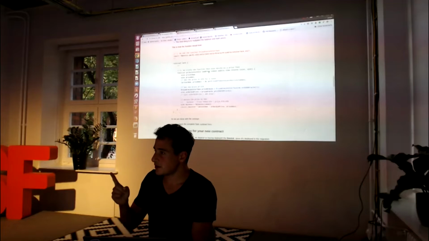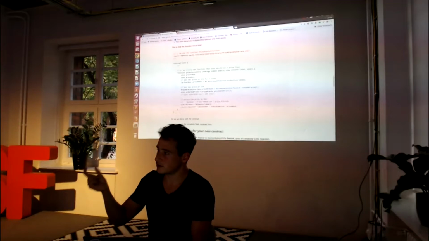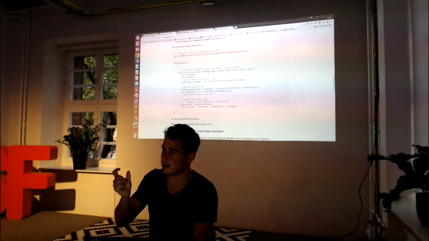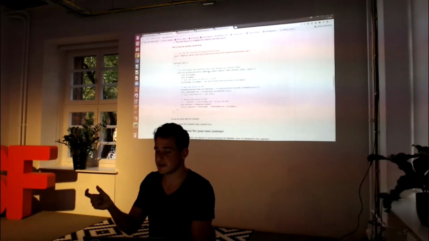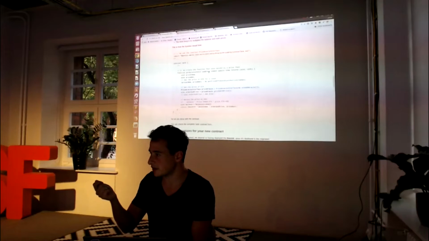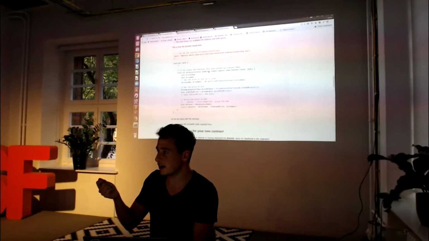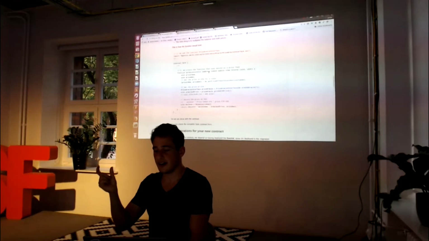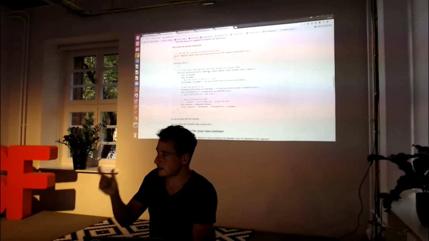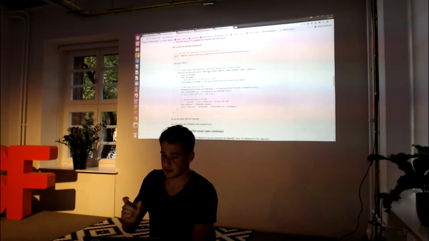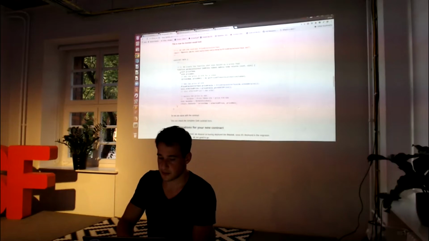The first thing we need to do is the conversion from the token to the Ether token. And then from the Ether token, we can easily pull the information from the MakerDAO price feed in order to get the conversion rate between the Ether token and US dollars. And that's all we're doing over here.